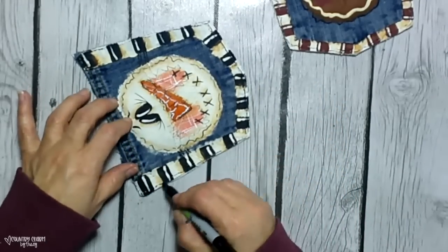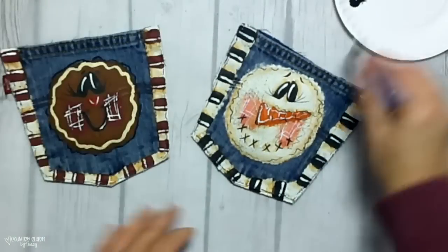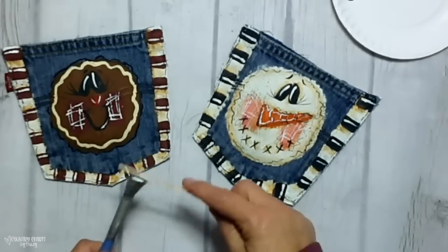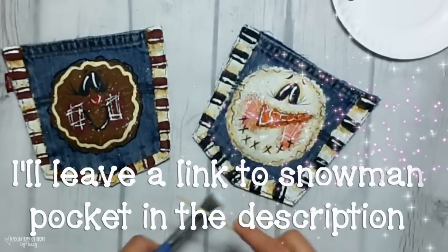So now I'm going to add some splattering. I do black first, and then I go back and add white to it. For whatever reason, I did not get the black on there, but I did. I added black first, and then I go back and add white.